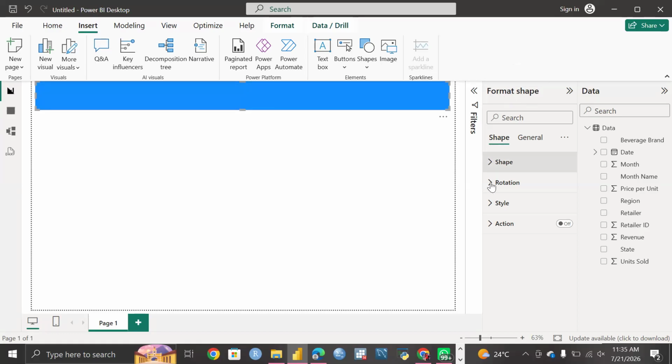We have format shape, we have shape, rotation, style, and action. So if you click on shape, you can change.